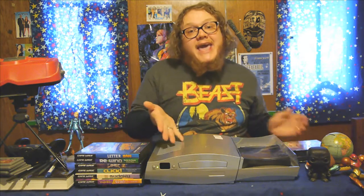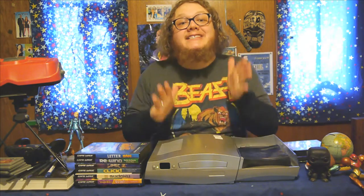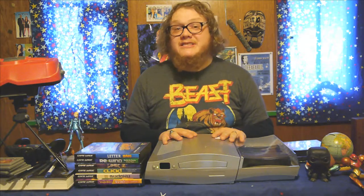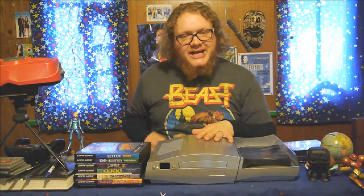I'll give them a bone there. As a DVD console, this thing can play DVDs, which is good — it can play your favorite movies from Hollywood. And it's region free, which is a big score. I was able to play all my British Doctor Who DVDs. It's easier and cheaper to import Doctor Who DVDs from England, and this puppy played them with no problem. Huge major point for the Game Wave family entertainment system.